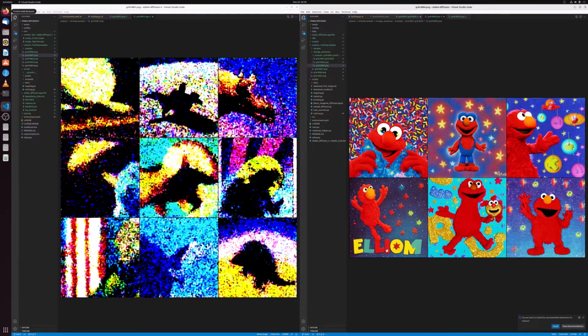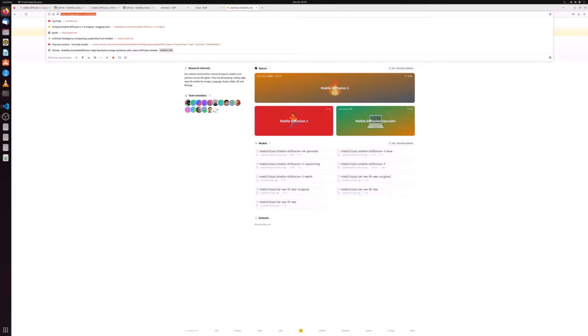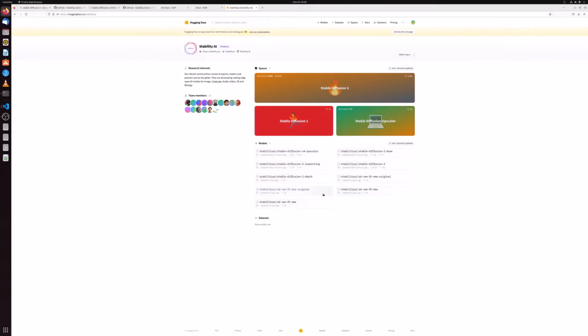So with the weights, you want to make sure you go to the Stability AI main page on Hugging Face. So just go to huggingface.co/stabilityai. You want to make sure to install all of these weights and use them according to what you're doing. If you're using the upscaler, use the upscaler weights.